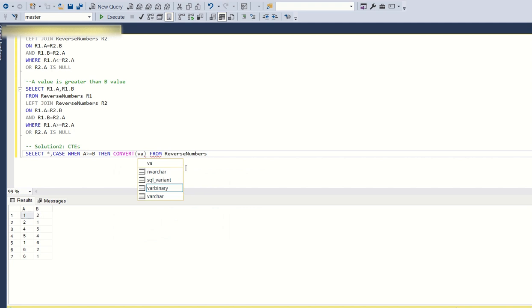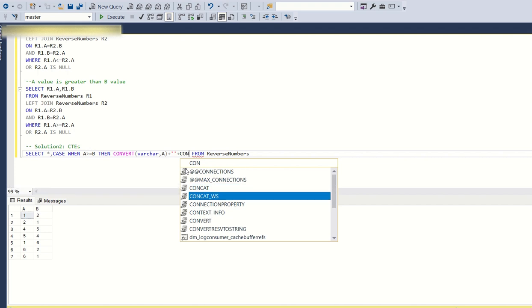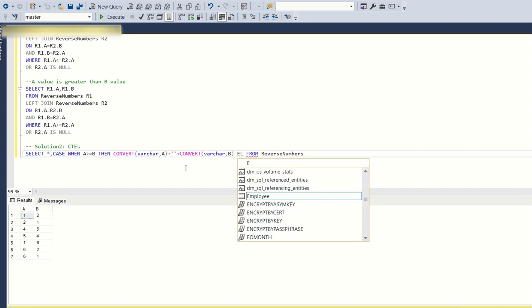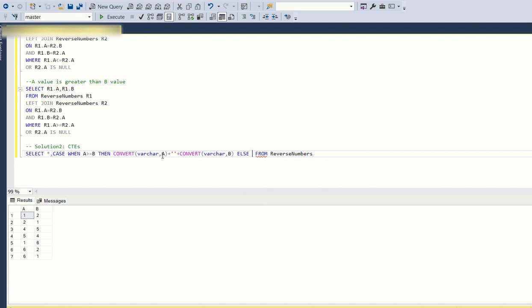So convert of varchar comma a plus convert of varchar comma b, else, so when a is less than or equal to b, I'll just concatenate both a and b, but in this case it should return 12, and in the second row also it should return 12.